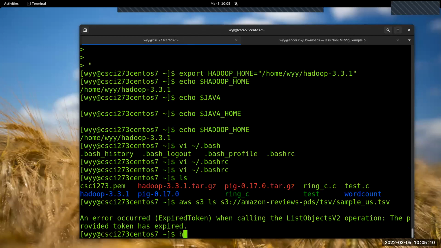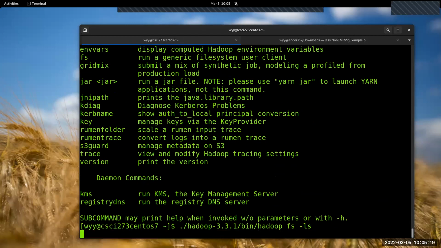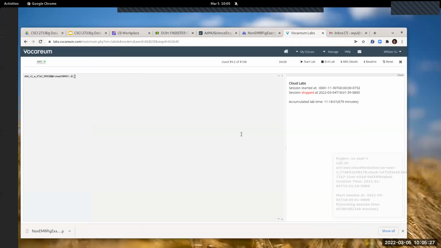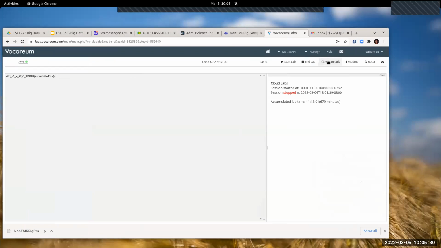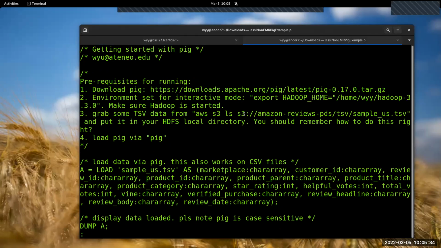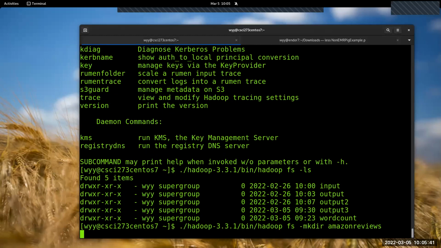Right, so let's see what I have. I can put it in, let me name it. This is reviews, right? So I can put AWS, Amazon reviews.